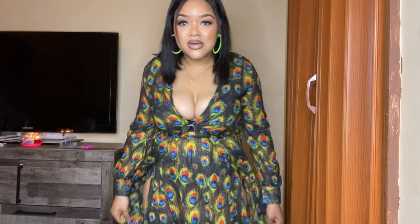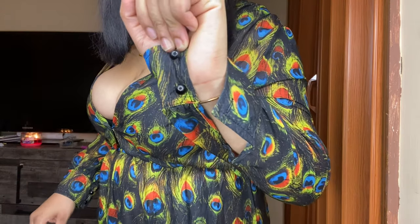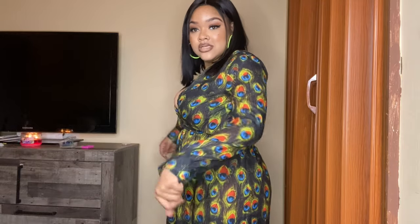I also forgot to let you guys know that it isn't buttoned up yet. It has like the detailing with the buttons right here, but it's not buttoned up. But I do feel like if I did too much in this, the back would break. But yeah, so it doesn't have that much stretch to it when it comes to the top. But yeah, like I said, disregard the noise in the background. They not with us. We here, okay? But yeah, it's a bit tight in the back. But we're going to make it do what it do. And if it rip, I'm sewing it back up.